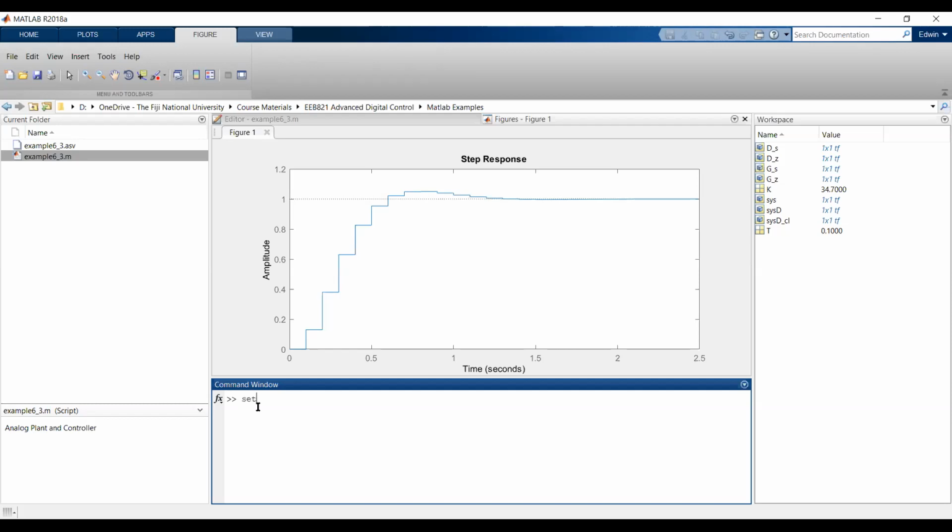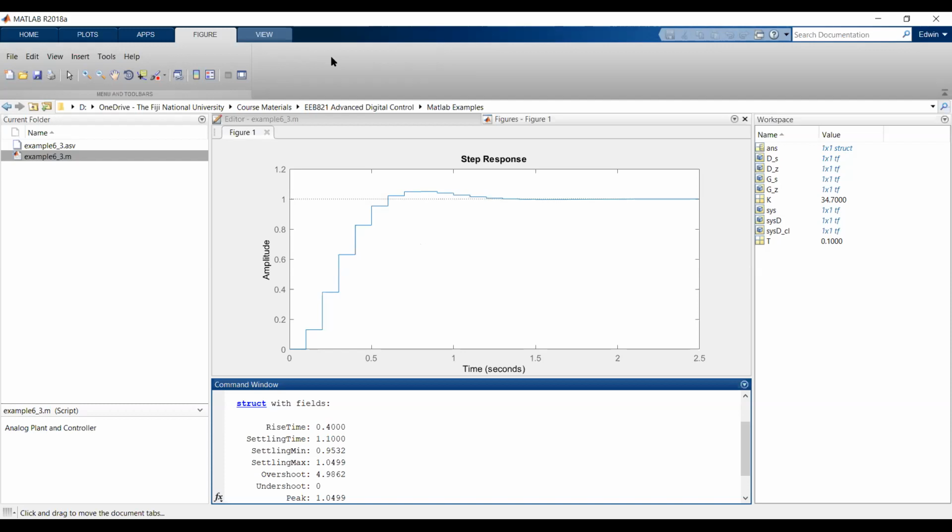Now if I do stepinfo of my closed loop digital system, I get my settling time around 1.1 seconds, which is okay. But you can always adjust your values for the pole locations that you choose, as long as it satisfies that zeta is 0.7. You can get a settling time around 1 second. In this case, I think I didn't select it well, maybe that's why it's 1.1 seconds, but even this is okay. And you can see that the digital system is stable.